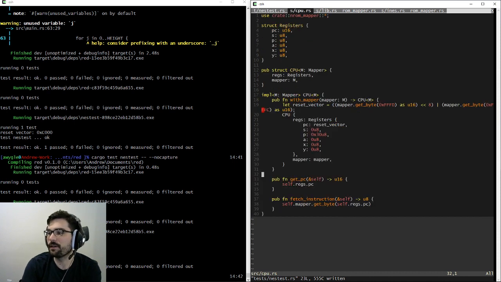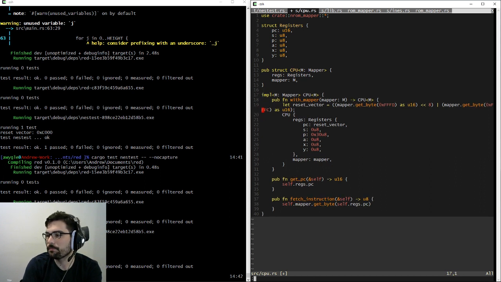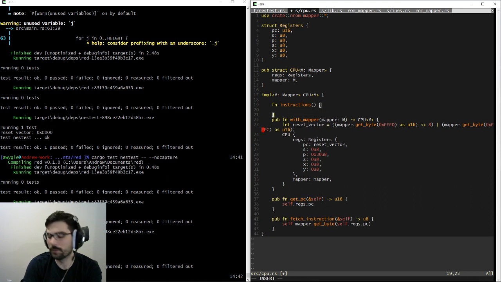Okay, so enough talk. We are going to just make a big array or a big vector, basically. But how do we want to do this? Let's just do it this way. We're going to return an array of vectors of microcode, which I haven't written yet, which is going to be 256 long.